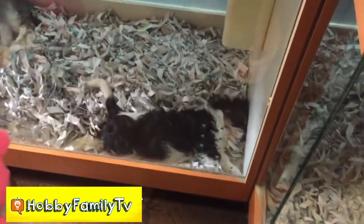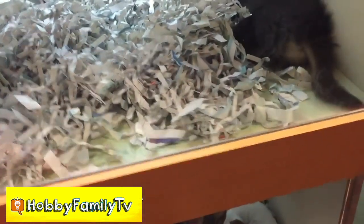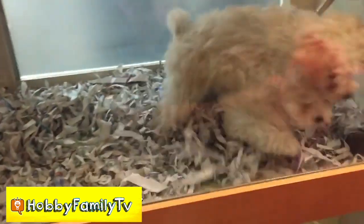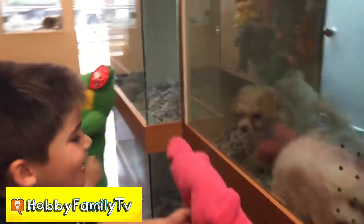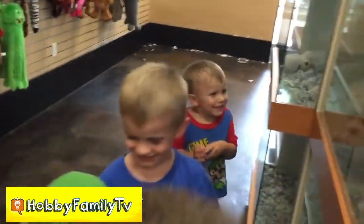Spunky, especially compared to all the sleeping ones. A Maltese poodle. Oh, look, there's some more awake ones. Oh, they're feisty too. Look at them. Oh my god. Oh, they like them. You're feisty. Eat it. Dancing doggies.